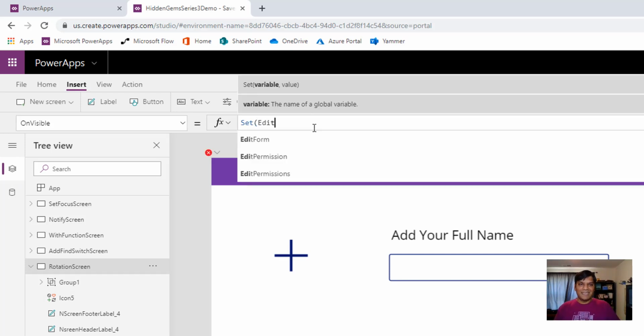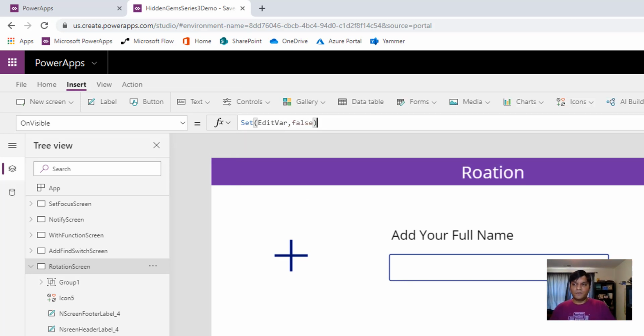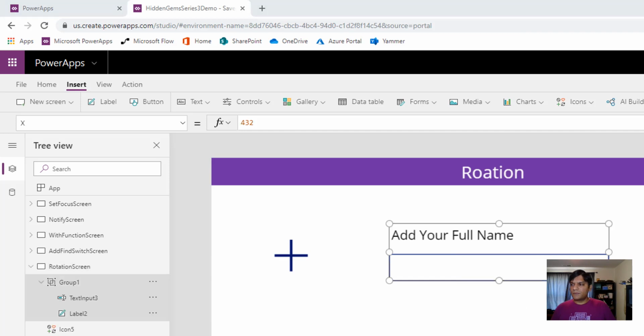So I'm going to say edit variable, by default is false. That's what I'm going to do over here. So by default, the text one, false.